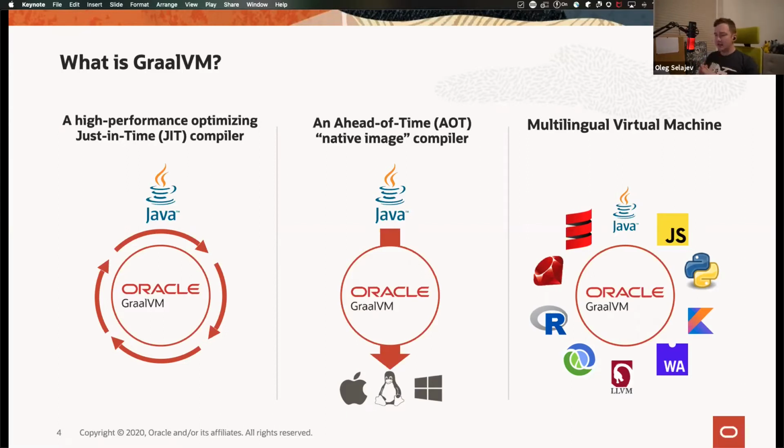Then GraalVM includes the native image technology, which can take your application and produce a platform-dependent, standalone, executable binary of that application. And this is a very interesting possibility that I think GraalVM popularized quite a bit since we announced it about 2 years ago. What it means is that the resulting application doesn't depend on the JVM. It's a platform binary. You can double click it and it will run. And it will also have the performance characteristics of native applications.